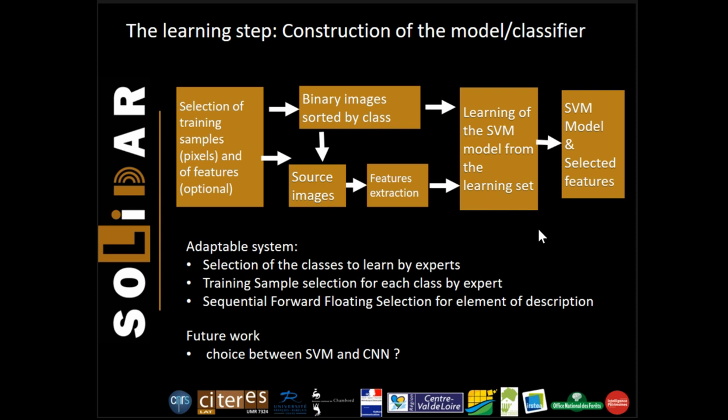The detection and analysis of these linear structures are one of the main issues of the work in the SOLIDAR program. In addition, the National Geographic Institute has recently launched a topographic coverage for the entire Centre-Val-de-Loire region. This data, with a resolution of one meter, covers an area of 40,000 square kilometers, of which 10,000 square kilometers is covered by forest. Of course, visual analysis and manual vectorization is a tedious task, so we try to extract automatically the linear structures from the LiDAR data using image analysis methods.